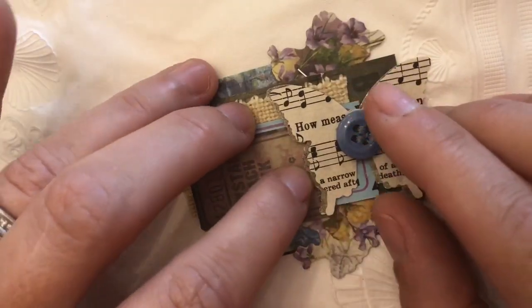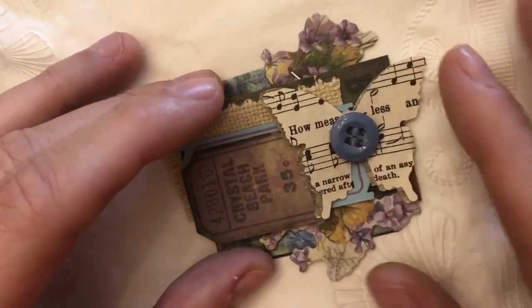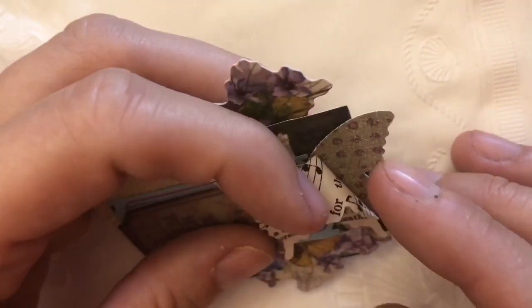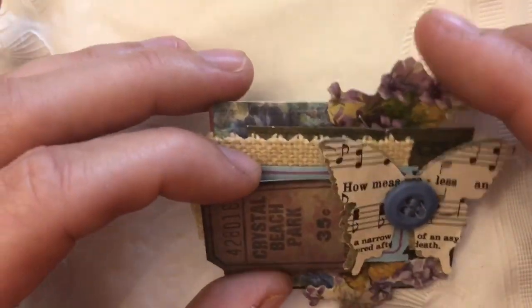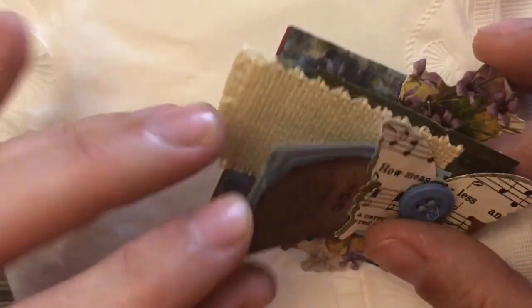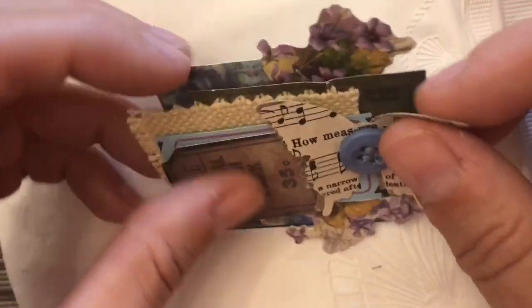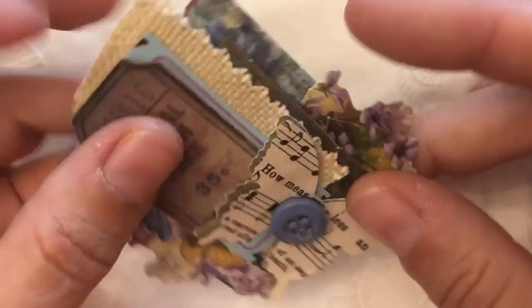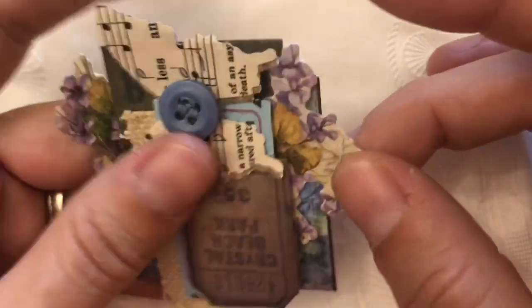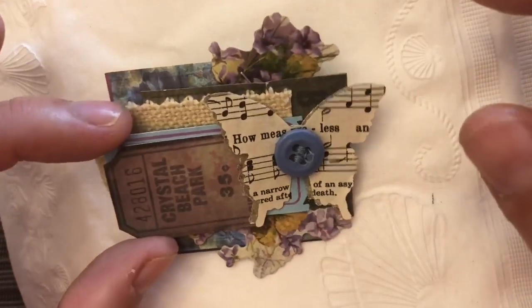So she has two butterflies, one under the other. I like that it gives it the depth. So you have it on the music paper, you have the button, two tags, beautiful texture right there. A little bingo card underneath, cardstock, and I'm guessing that's a Tim Holtz flower. So I love the balance of how this all popped through and how everything's set right.